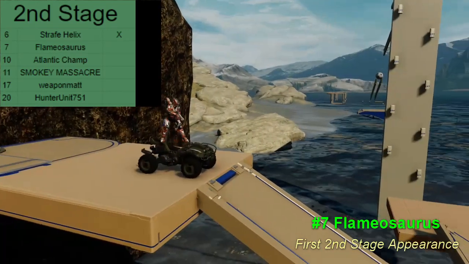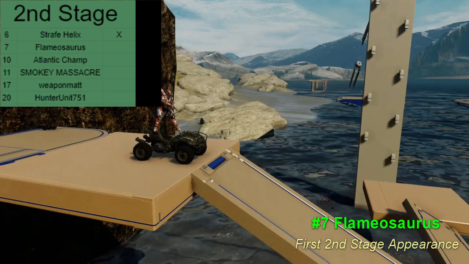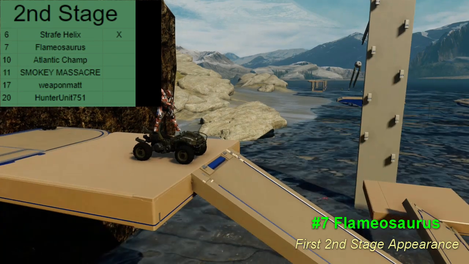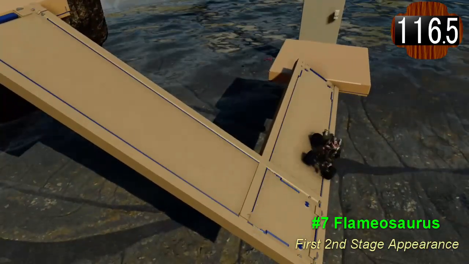So we have 5 competitors left, and next up is Flamosaurus, and this is a big bounce-back run for him after going down on the rail climb. Only beating, I think, 2 competitors in the last tournament, and here he is.